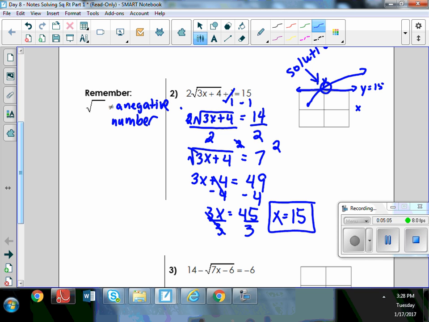Now, normally when I'm solving these, I would take the solution and plug it back into the original equation to make sure that it makes a true statement. If it doesn't make a true statement, then it's extraneous, so it's not really a solution. But today we're just going to focus on solving, okay? None of them are extraneous today. Tomorrow, whenever we get an answer, we'll plug it back in and make sure that it works, but we're not going to do that today.